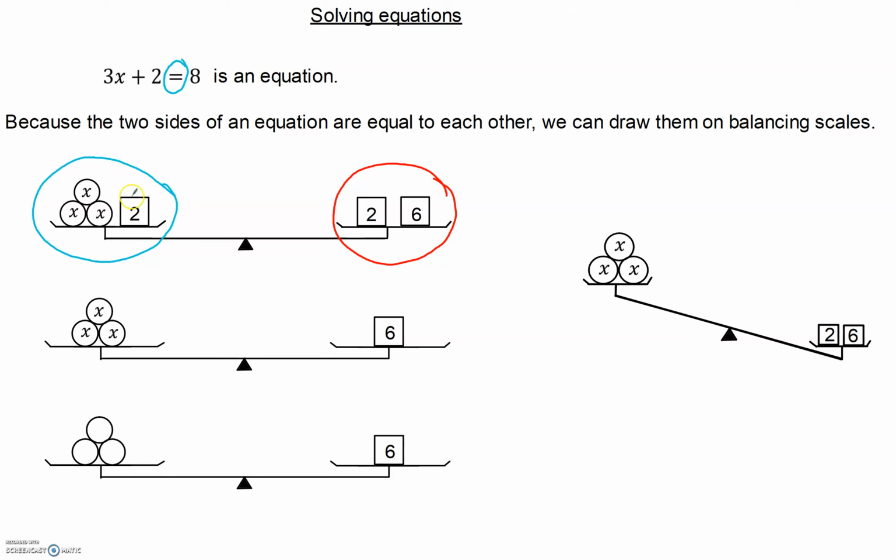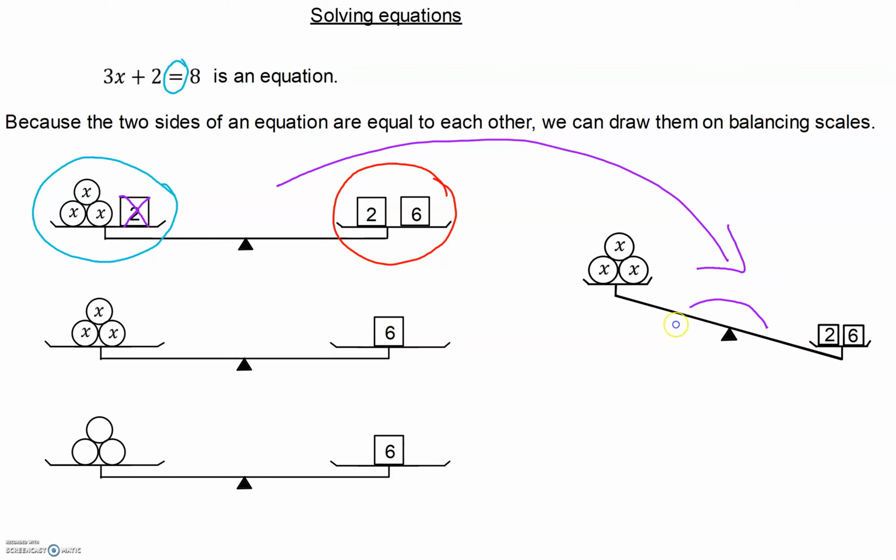So the first thing I'm going to do is take away that box on the left that is worth 2, because I want to know what the x's are worth. If I take that box away on the left-hand side, then the 3 x's that are left are going to end up, if we're not careful, with an imbalance like we've got in this diagram on the right-hand side. Because the left-hand side has had that 2 taken away, the 3 x's are now lighter and they're worth less than the 2 and the 6 on the other side.